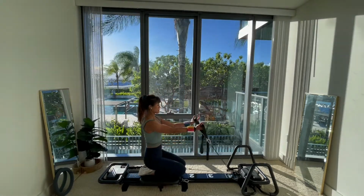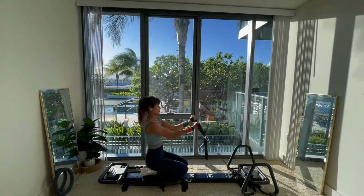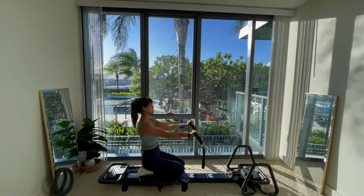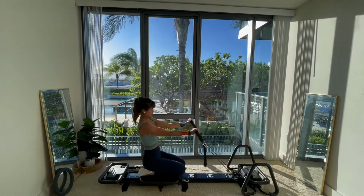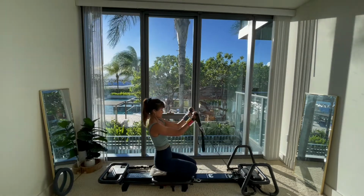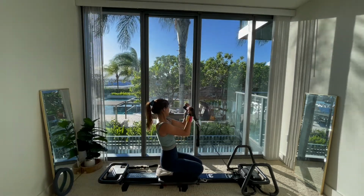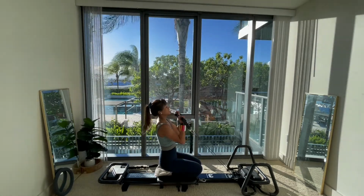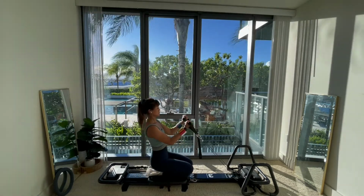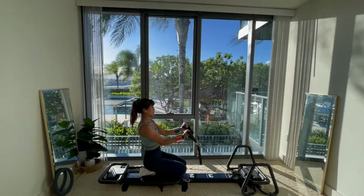Slightly hover and sit over your heels. Arms up, squeeze the biceps, squeeze your hands through the handlebars, and pull through the biceps. Back out. Connect the arms to the shoulder socket, right? So let the sides of the back work too. Seven, six, full range in five, four, three, two, full range of motion. Eight, seven, six, five, four, three, two, one, stand up.